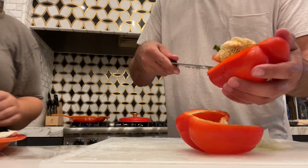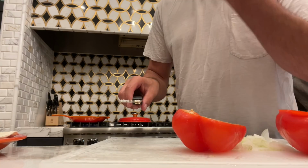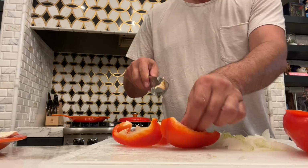Remember when bagels and cream cheese were like all the rage? You like those, you said. Oh, you're talking about the bell pepper and cream cheese. The what? You said bagels. Oh, what did I say? You said bagels, but you mean peppers. Oh, that's what I meant, yeah. My bad. But I told you, in Israel, we do that on a regular basis. That's so funny. It's like a snack we have over there.